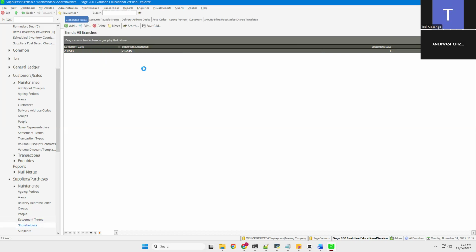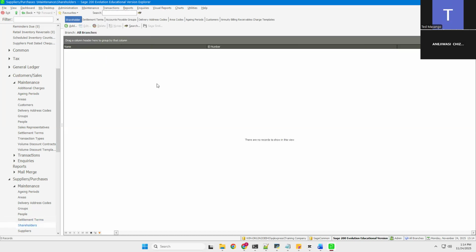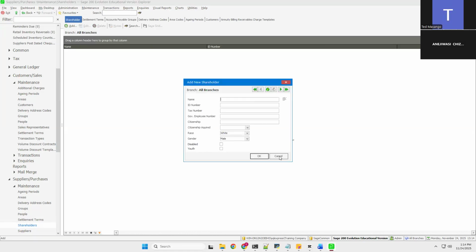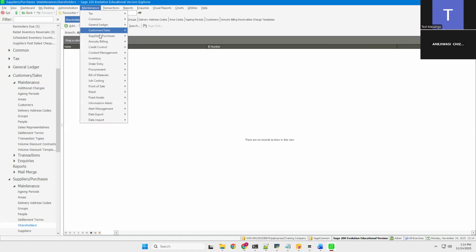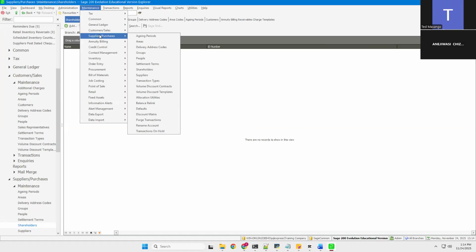Then shareholders, just like people, we don't necessarily have to add this. There's no need for that. Normally this is for South Africa, because they've got BEE, Black Empowerment. So they put shareholders and everything because they want to see, when implementing that BEE, that there's no conflict of interest and so on. But for just accounting, it's not really applicable.